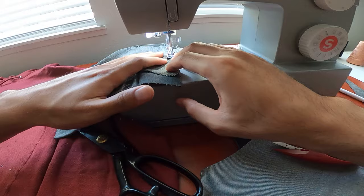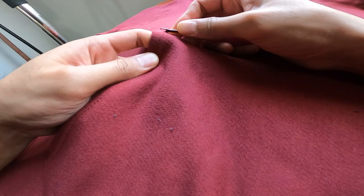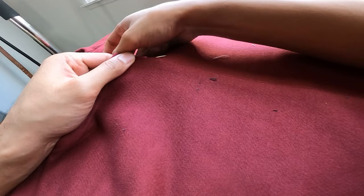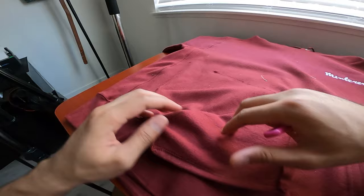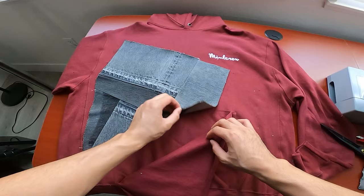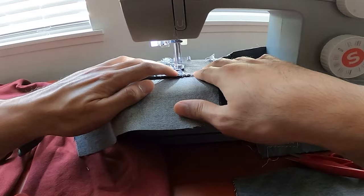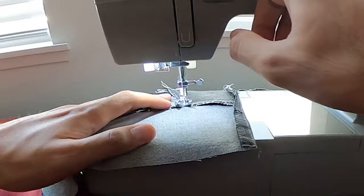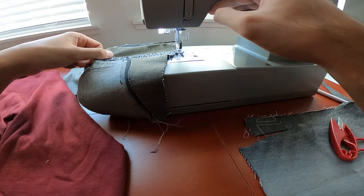Without giving it much thought, I pieced together different scraps of gray denim and sewed them together to create the layer to be added for the rework. I decided to add the changes mainly to the right side of the hoodie — I didn't want to change the entire look and make it into something completely different. I partly removed the stitches holding the front pouch down so I could sew onto the layer underneath it. I zigzag stitched the edges down using white thread to keep the fabric from fraying while also adding a design element on top. I also used darning to solidify the seams and add another element to the design.